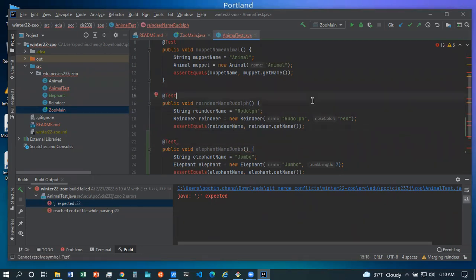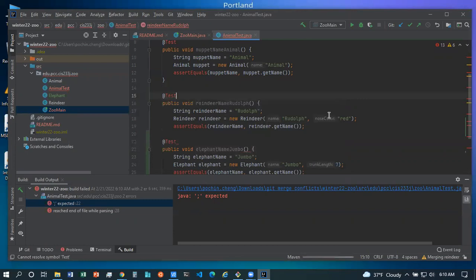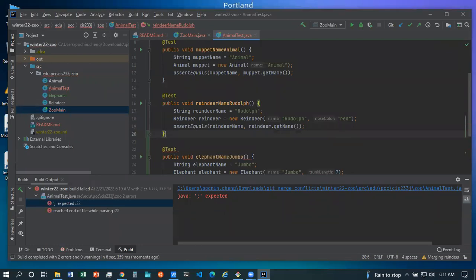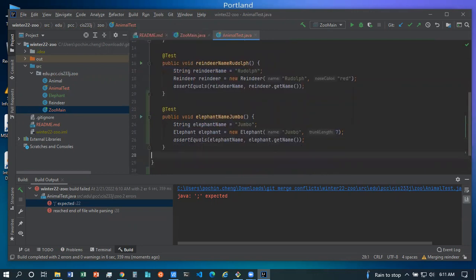And the problem is that my tests is not added, or my test environment is not set up. And when I merge, I actually did not merge properly here. I missed a curly brace when I was doing the merge. So this is the reason you want to double check.